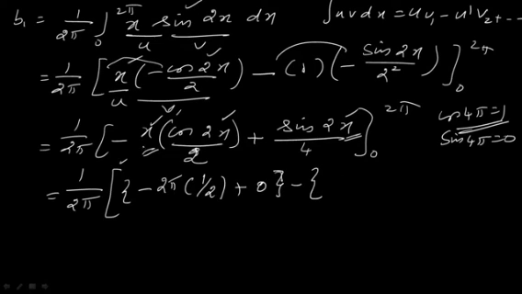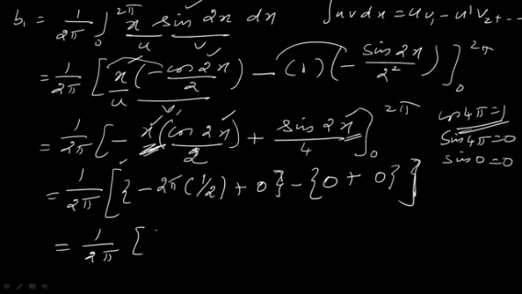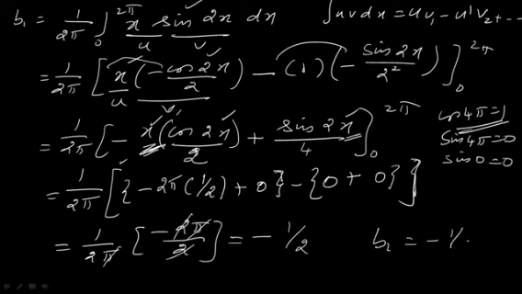Minus coming to the lower limit, if you replace this x by 0, the entire term becomes 0 plus sin 0. You know the value of sin 0? Sin 0 is 0. So there is no lower limit. Simplifying this, you get 1 by 2 pi of minus 2 pi divided by 2. So what happens here? So 2 pi and pi being cancelled. Am I right? So in the next step, that is equal to 2 and 1 of the pi cancelled. So you have minus 1 by 2 alone. So your b1 is equal to minus 1 by 2.